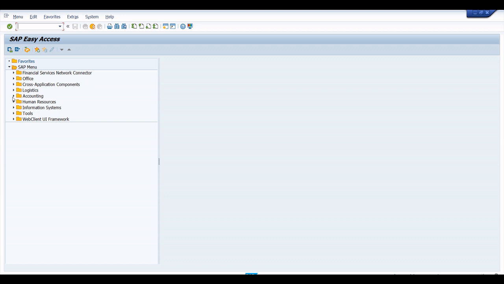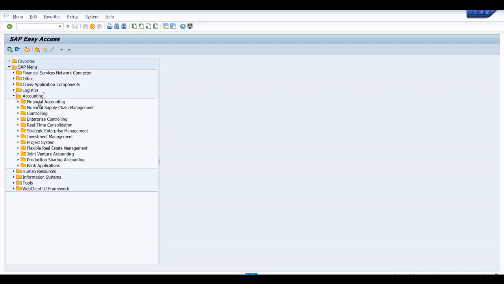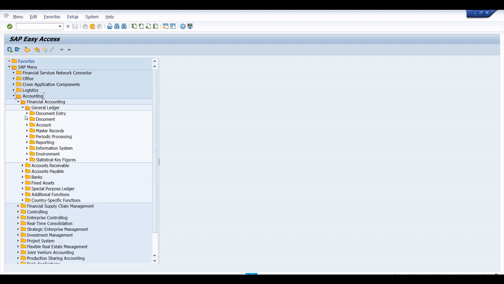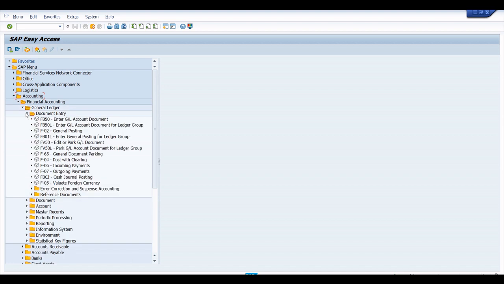Let's suppose, for example, I go through the path: accounting, then financial accounting, then general ledger, then document entry. You can see FB50, Enter GL Account Document.